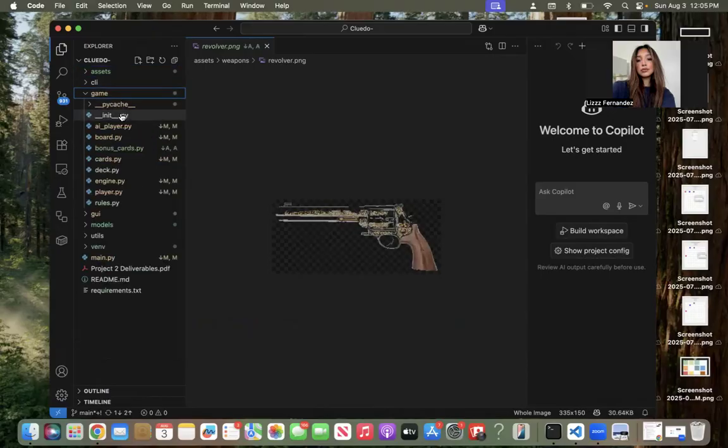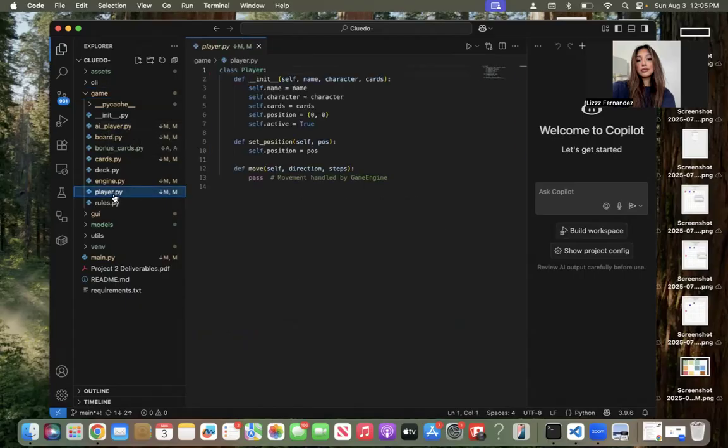And as for the game, the main component is the player class for handling player logic.